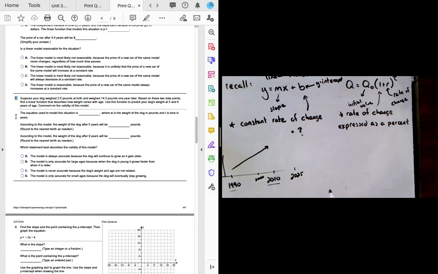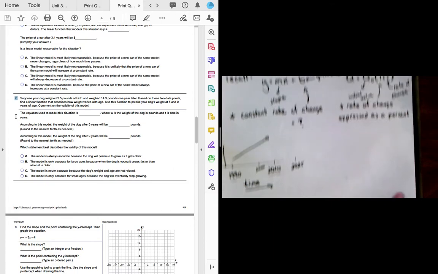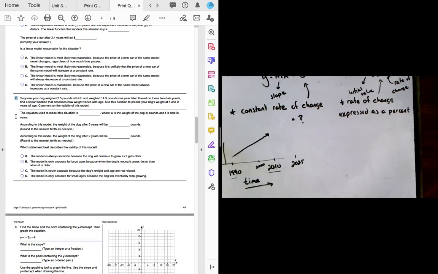Okay, another thing to keep in mind, we mentioned this in the last lecture as well, time is always going to run along our x-axis for these problems. Does it always run on the x-axis? I can think of maybe a handful of examples of the many thousands that I've seen in my life where time isn't on the x-axis, but they're very rare, and it's not something you're going to see in this book, on our exams, or any of that. So if you're ever worried about, okay, I have two unknowns here, which one is my x, which one is my y, as a rule of thumb, your time is going to be your x value. It's going to be your independent variable, the one you plug in for.